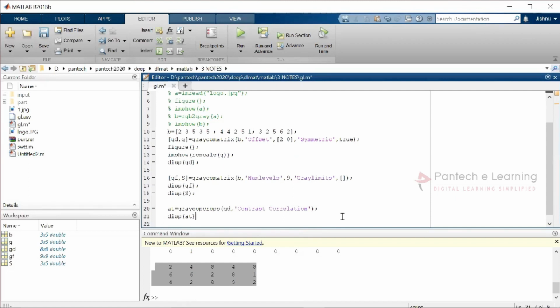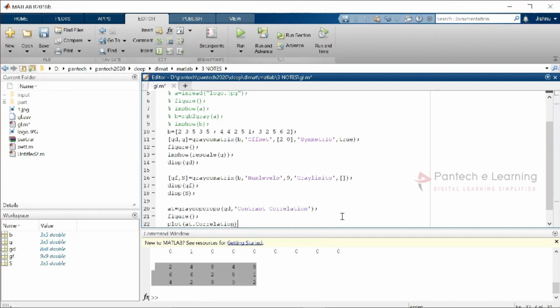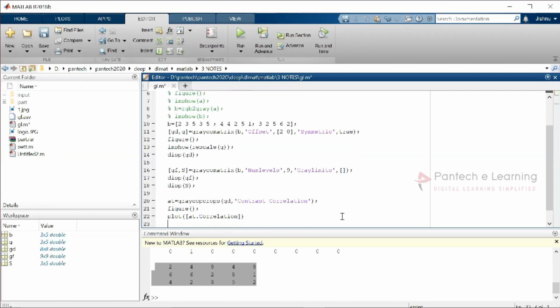The same thing, if I want to make it as a plot. Instead of displaying the data, plotting will be a little bit good, I hope. So for that, same thing. We have to apply the figure and take the plot option, and here I have to plot AT dot correlation. Correlation is a keyword, and this is a default keyword, so it should be entered inside the square brackets. So from a variable, we are selecting only a particular part for plotting purposes.